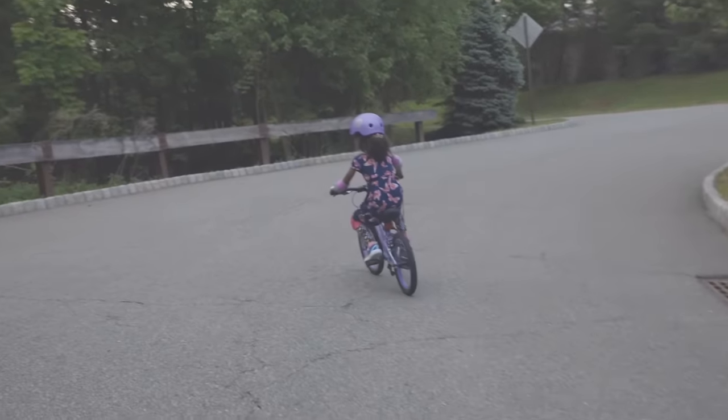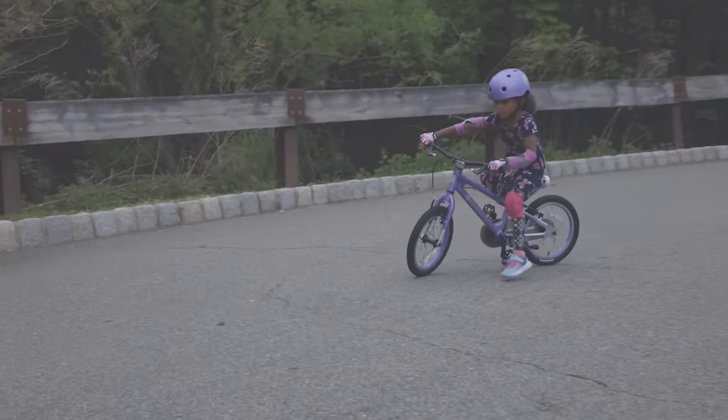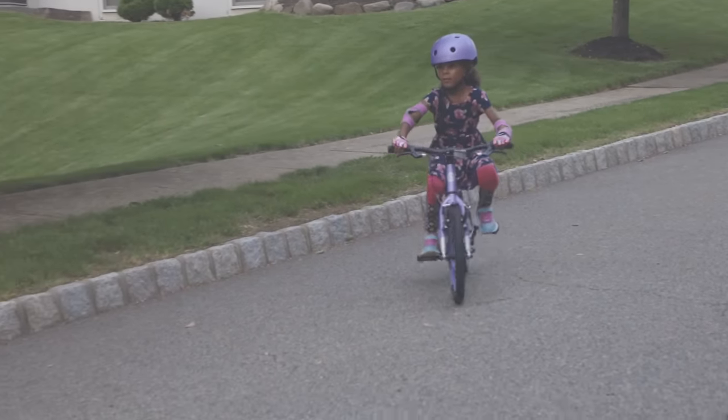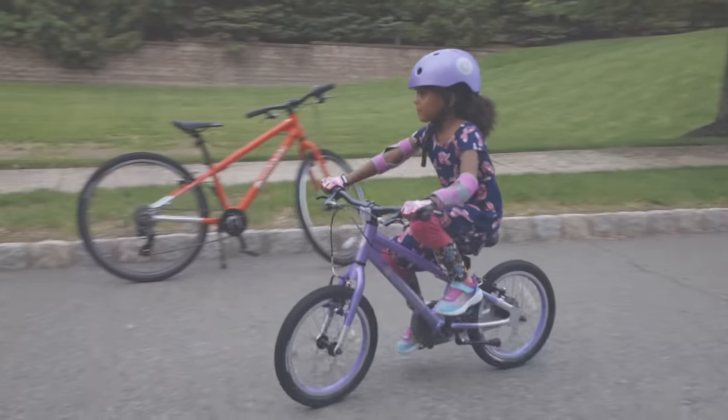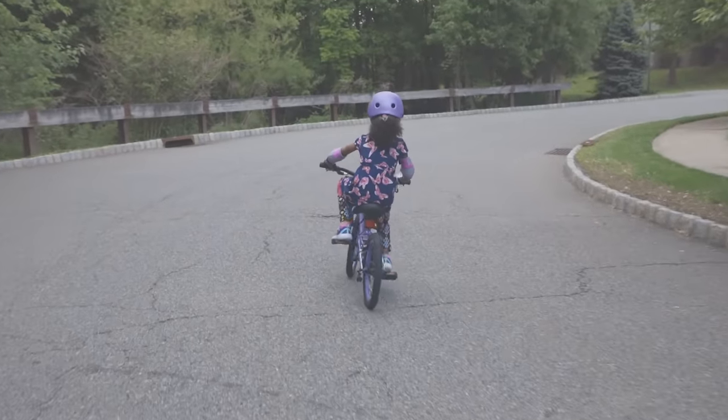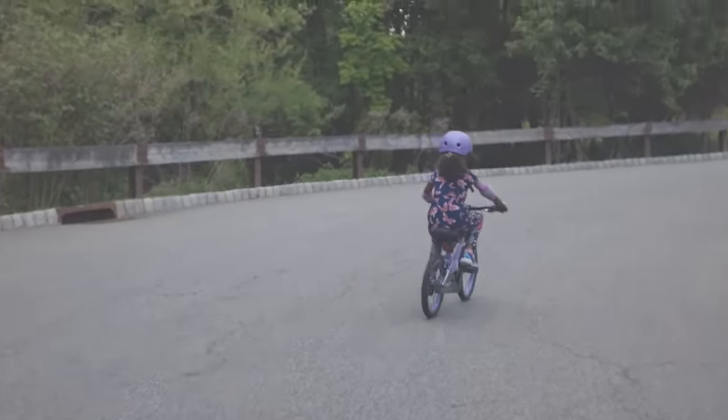Look at that turn. I need my balance. Guys, during the middle of all this, Alexis is learning how to turn. Like on her own, I looked over and Alexis is turning. Do you guys remember a couple minutes ago? She had all this hesitance and ambivalence. Now she's turning on her own. And she's going almost too fast. Alexis, you've learned how to ride this bike. Let's see you turn it all by yourself. Confidence. Look at the brakes. She's using the brakes and everything.